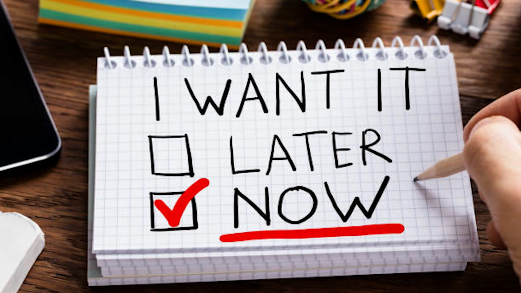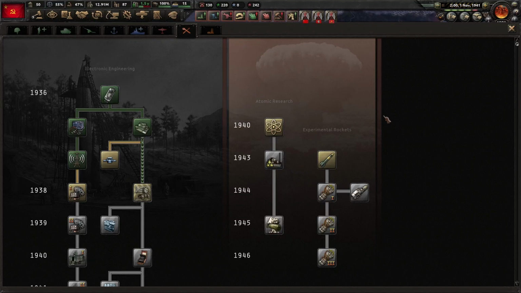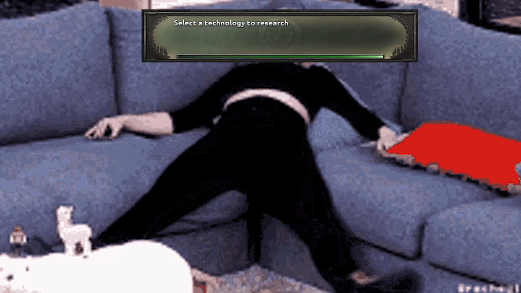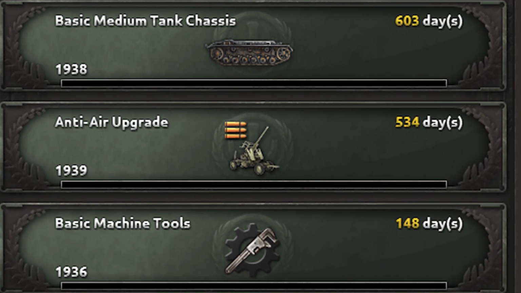Number 1. Nukes taking so damn long to get. Nukes in HOI4 are already a questionable thing to go for over the countless other superior techs, but just for the sake of argument, let's assume that you do decide to try and get nuclear weapons. Well, you know what? The first tech on your way to nuclear weapons already takes over a year to research. That's an entire year where one of your research slots is doing absolutely nothing instead of researching stuff like artillery, anti-air, tanks, and planes, stuff that actually helps you in combat.